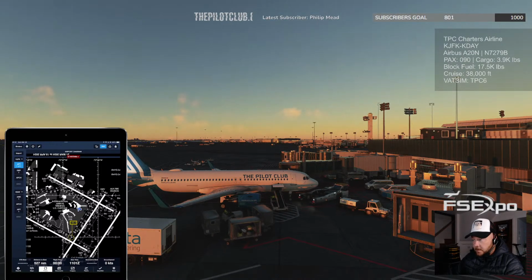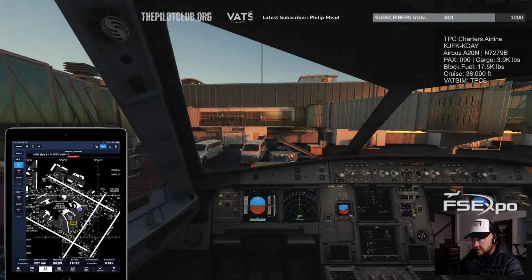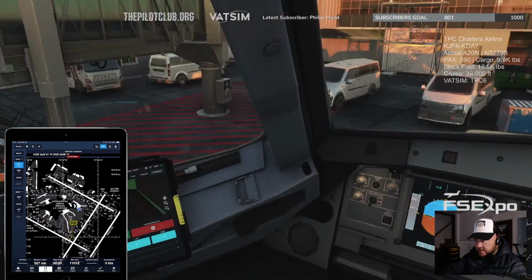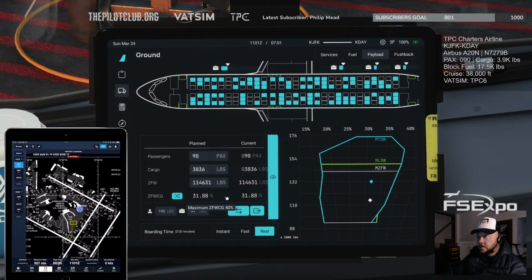All right, sweet. So I don't know what this guy's doing here with the bags. Oh, we're still loading bags. Oh, we should have been done.